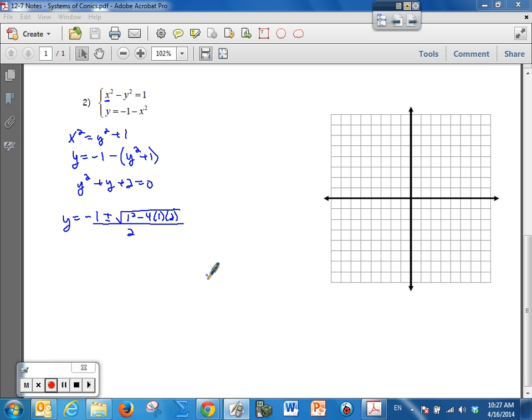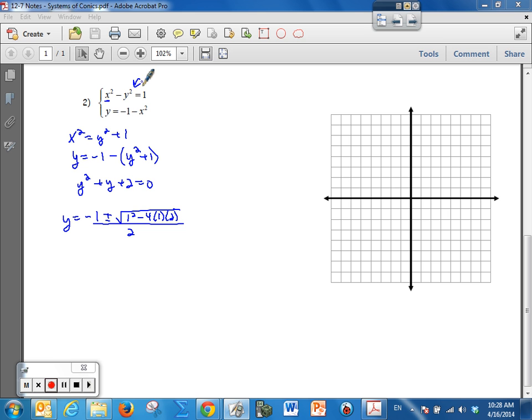over 2 times a. What do we notice is happening here? It's going to be imaginary, isn't it? So that means that these two don't intersect, right? If my solution is imaginary, then that means they don't intersect. Well, they asked us to graph, so let's go ahead and graph. We shouldn't have an intersection. Let's see if we do. Maybe we made a mistake on our arithmetic or something, so a graph is always a good double check.